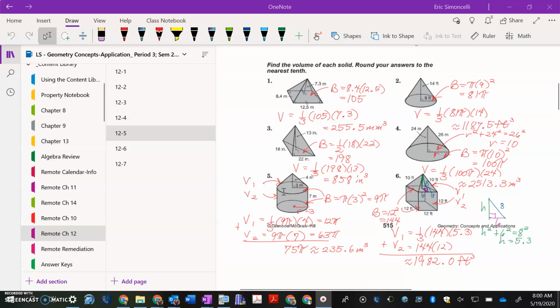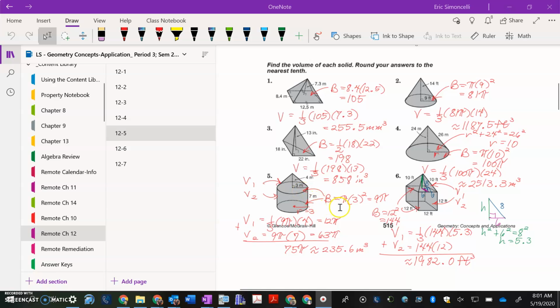So this particular depiction is of not just a cone, which we're going to use the new formula for, but also a cylinder, which we'll use an older formula for. So V sub 1 is the volume of the cone on top, while V sub 2 is the cylinder there on the bottom. They share a circular base, which is very nice, the radius of which is 3.